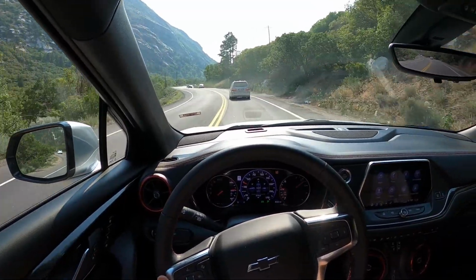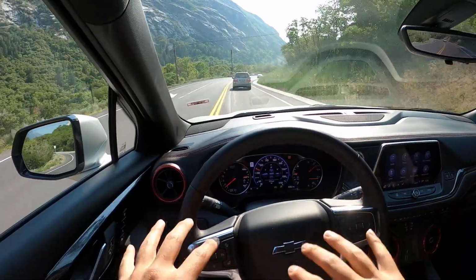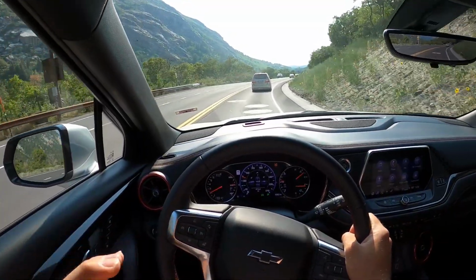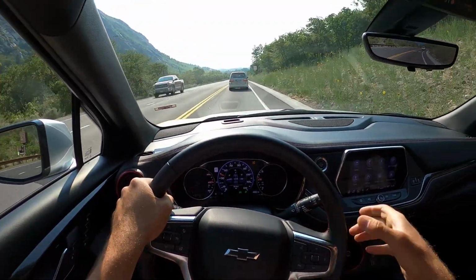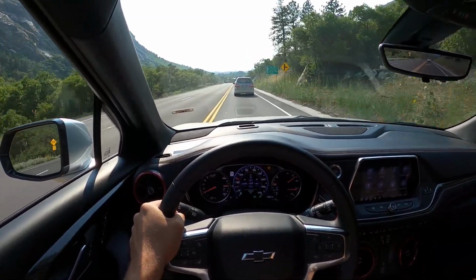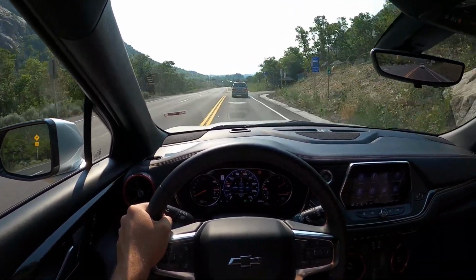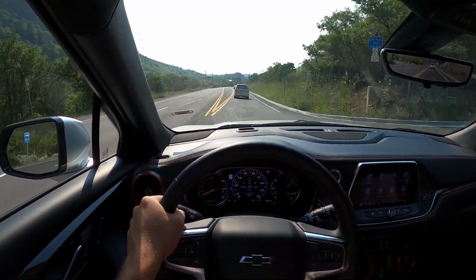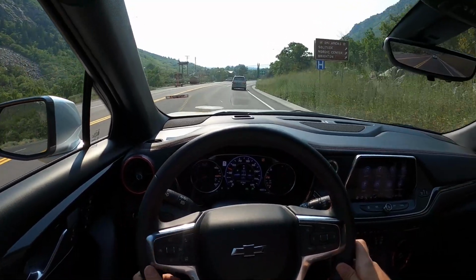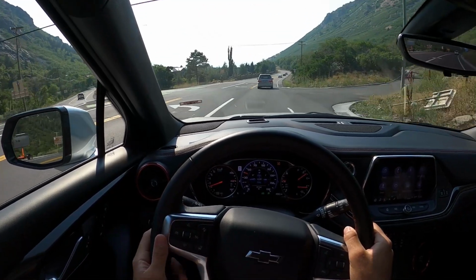So, yeah, hopefully that helps you guys out. It's kind of hard with this. It's not crazy exciting or over the top in any particular thing, but it's not bad either. I think too many people are too harsh on this SUV. It's really good, but it's not anything exciting, is what I would say. It gets the job done. I think that's the best way to put it. That's going to sum things up for my final impressions here with the 2021 Chevy Blazer RS.